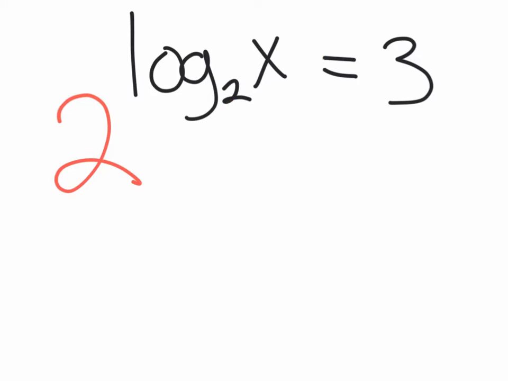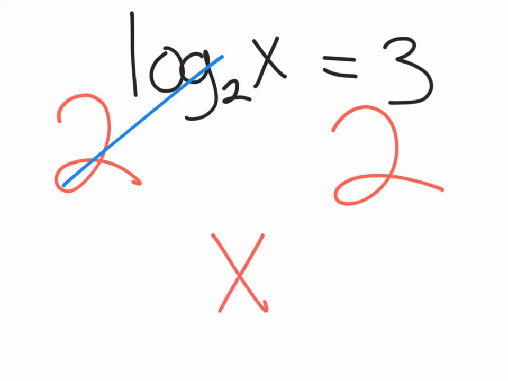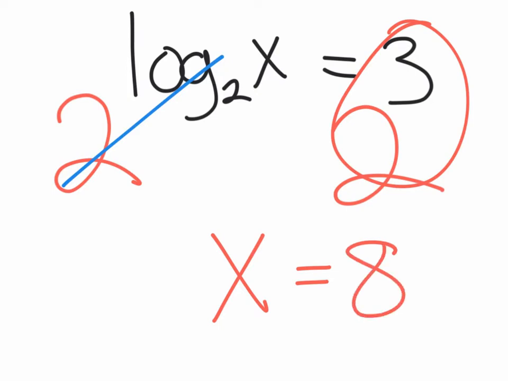You could do whatever you want to an equation as long as what you do to one side of the equation, you also do to the other side of the equation. Okay? So why would I raise up this side of the original equation to be an exponent of base 2 and raise this side of the equation to be the exponent of base 2? Because when I have 2 to the log base 2, that eliminates itself. It cancels out, and the x comes down. So I truly have an x that comes down, an equal sign, and on this side I have 2 to the third, which is 8.